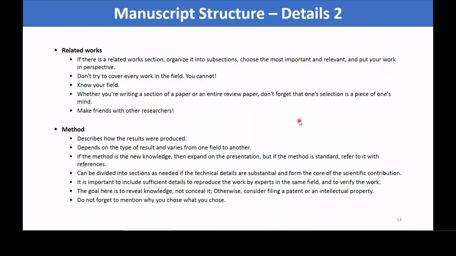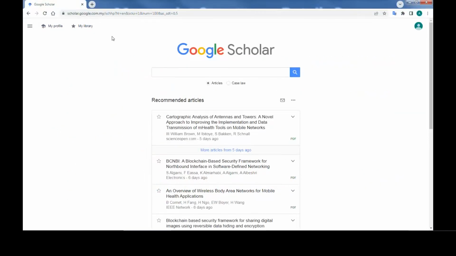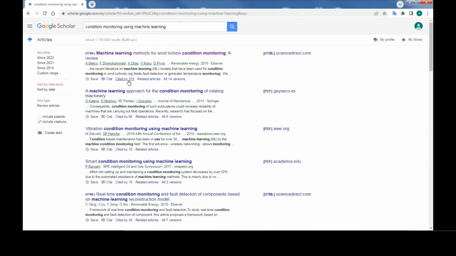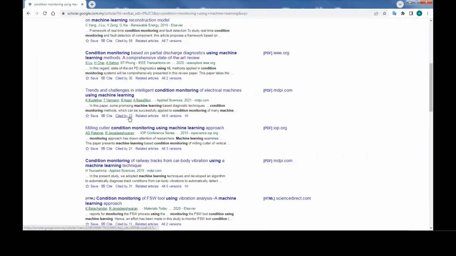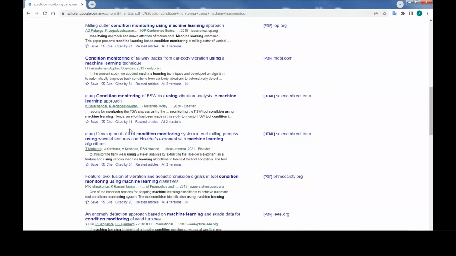Another thing, in Google Scholar, let me share with you. You search for the citations. For example, let me search for anything: condition monitoring using machine learning. Okay, I will search for this, cited by. So other than the source, the journal itself, if I know about the journal, the second thing is the cited by. How many people cited this work? You will find works that are cited by, for example, only 11. This is since 2020. But you might find others, maybe from 2019, cited by 300. This is most probably a good paper if it is cited by so many people.